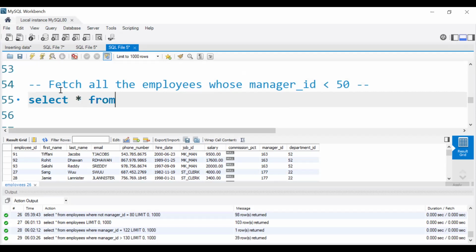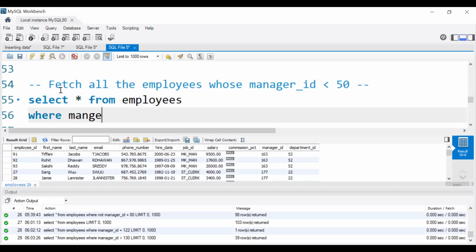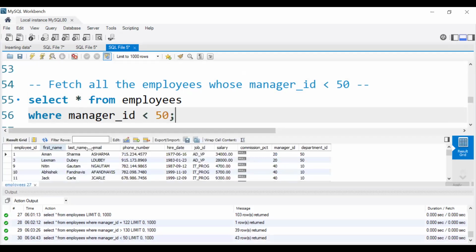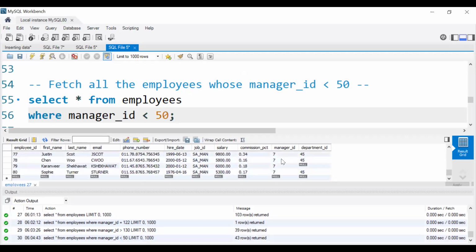select star from employees where manager underscore ID is less than 50. We press Control Enter. We have got all the manager IDs which are less than 50.